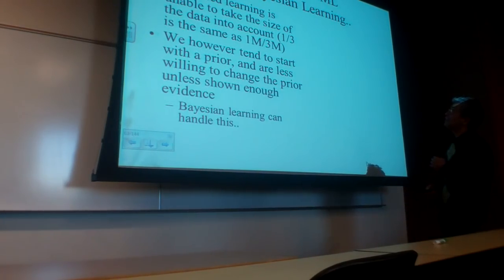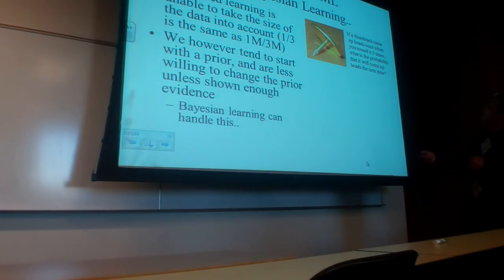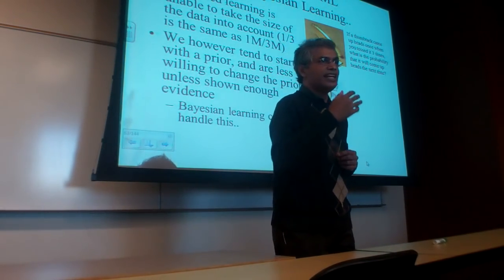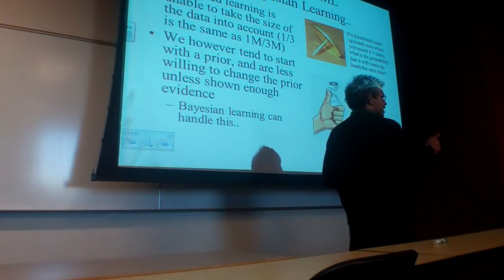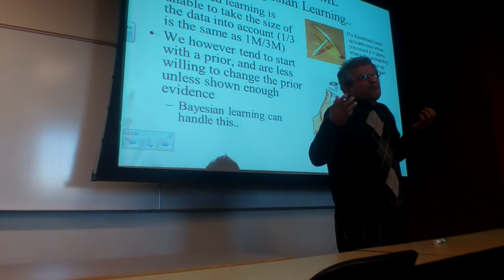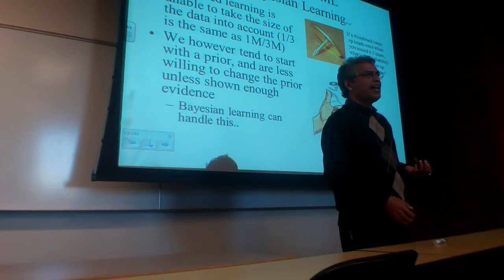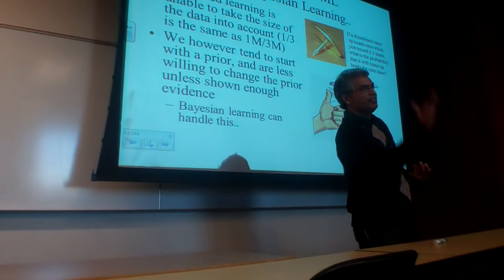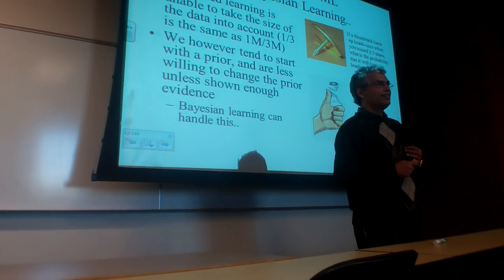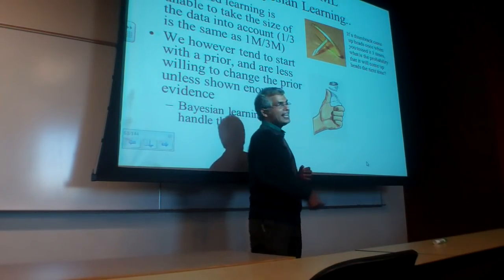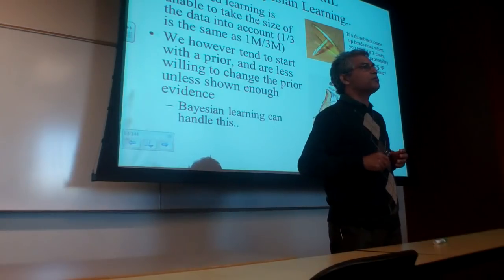Okay, so in fact, in this particular example, what we are doing is playing the game with tossing of the coin versus thumbtack. With tossing of the coin, everybody has priors. They think there's a strong prior that heads and tails are half and half. With a thumbtack, unless you have played with thumbtacks, you don't quite know whether, if it comes like this, it's called heads. If it comes the other way around, so it sits with the pointy thing pointing up, then let's call it tails. You may not have as good a prior. So you're probably more willing to go by the data here and less willing to just go by the data there, especially when the data is small.